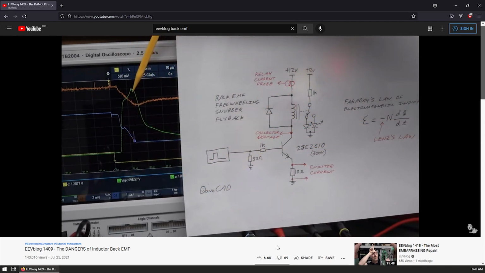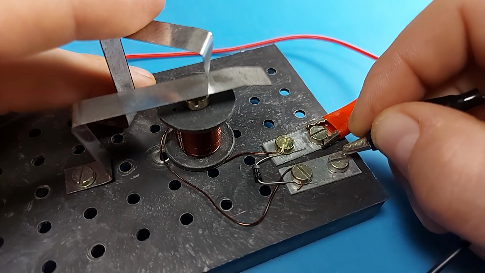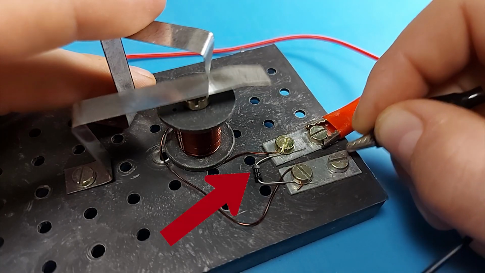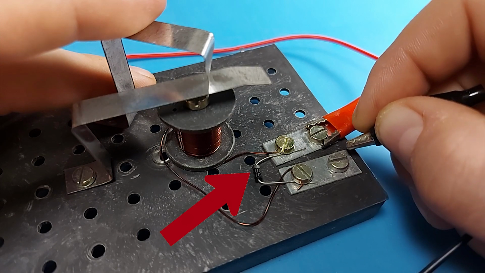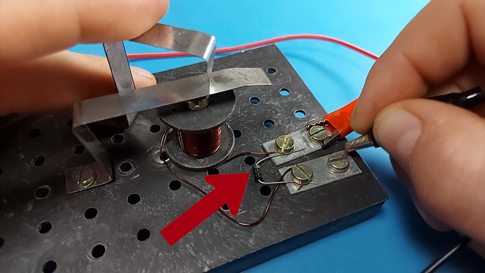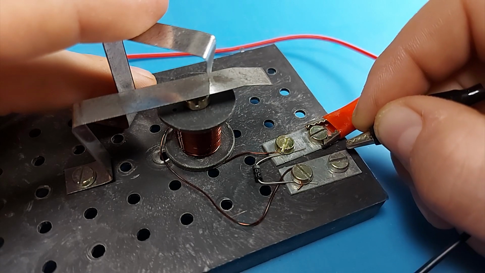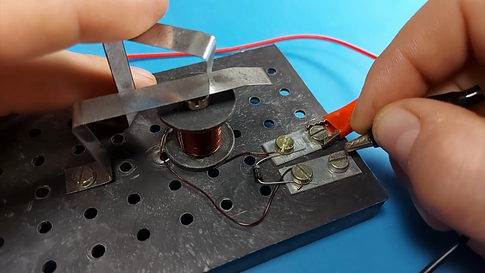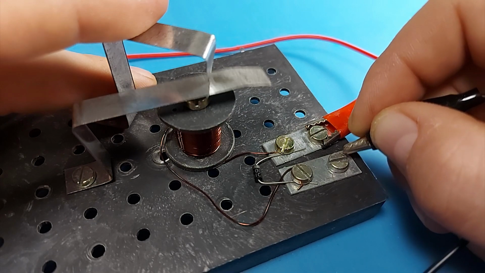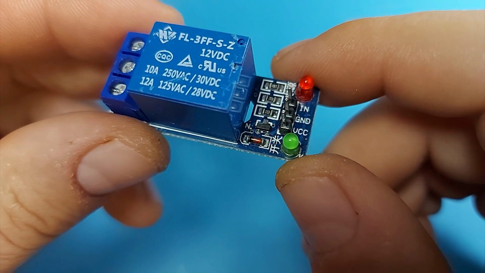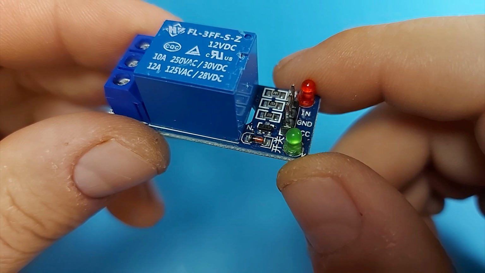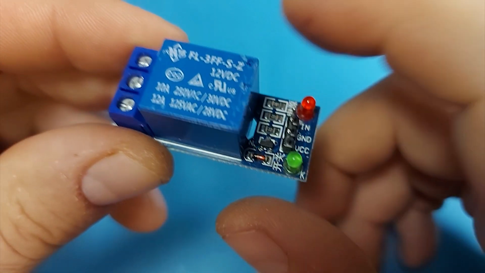To protect our electronics from this voltage spike, relays need a so-called flyback diode that is applied across the coil contacts. This diode will provide a path for the voltage spike to be discharged through the coil and will greatly extend the life of our electronics. With the relay modules that you can purchase online, you can note that many of them have this diode right across the coil.